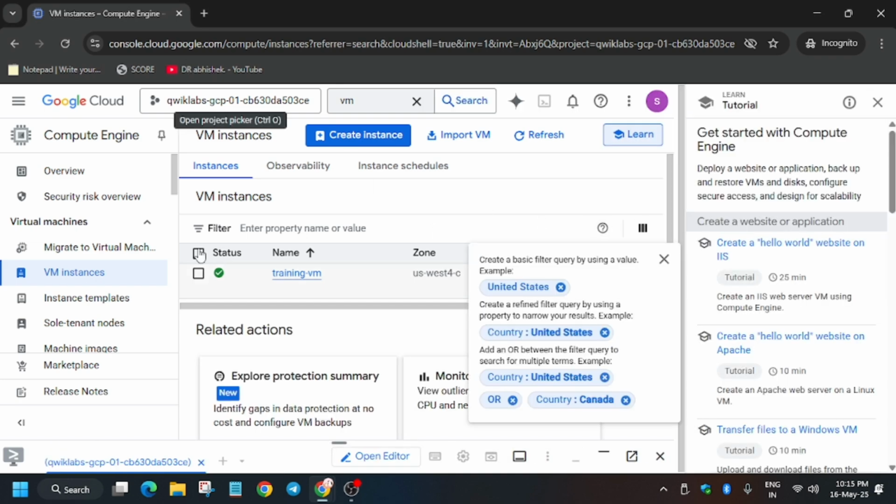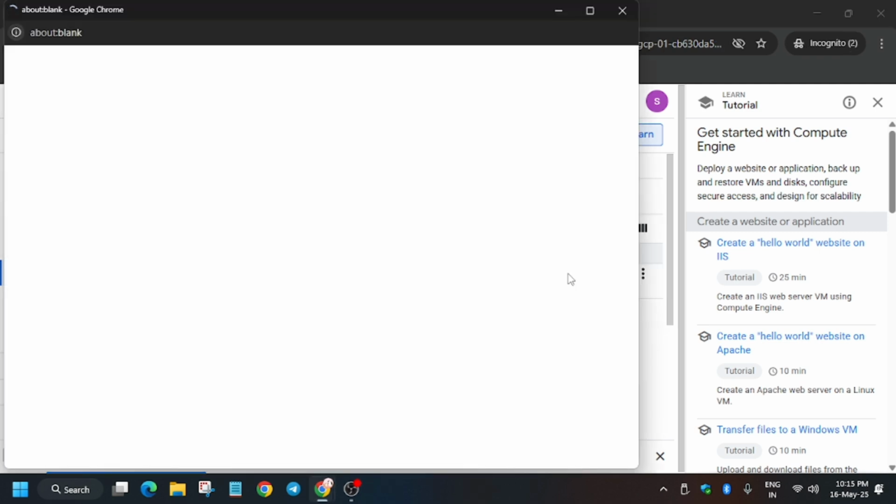Now as you can see here, the VM is ready. Now click on this SSH.